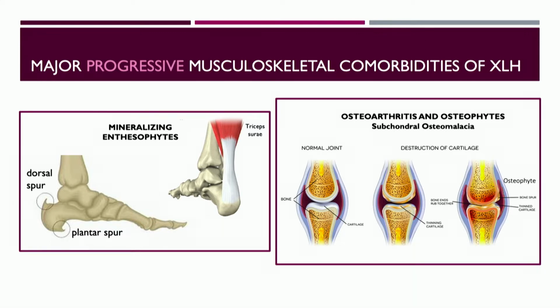And then the other thing we'll be talking about today is the osteoarthritis and the osteophytes. So osteophytes are those bony formations that we see at the margins of joints, and they have a very strong correlation coefficient with degenerative arthritis, and are thought to be a compensatory mechanism of bony formation, an attempt to stabilize the joint as we lose cartilage volume. So they're very comorbid features. And I think that's what we'll talk about.